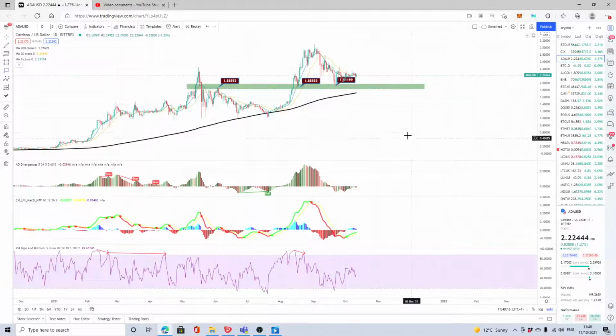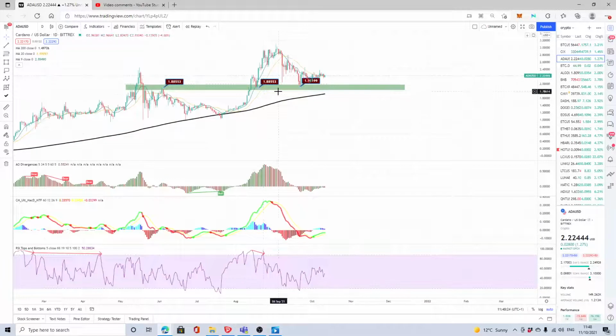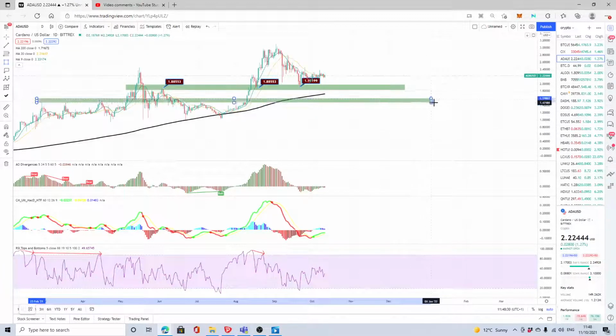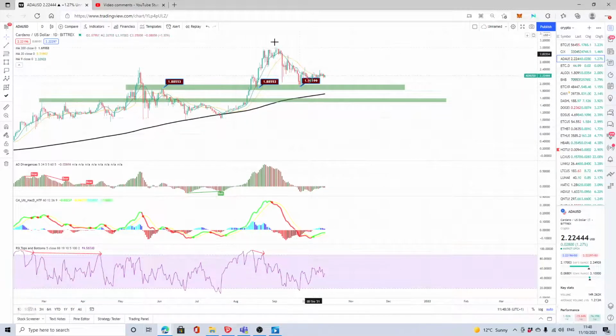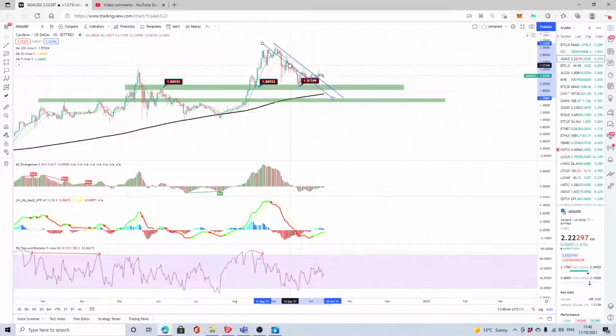Multiple zones of support. You can start to see MACD did cross, but obviously you can see there it's getting weaker. We just have to be aware that it doesn't want to go to previous levels of resistance, which were support. So again, this level below, you can see multiple times it struggled. Really what we want to see. Seems like it has kind of broken out there. We've got a clear trend line coming down there.